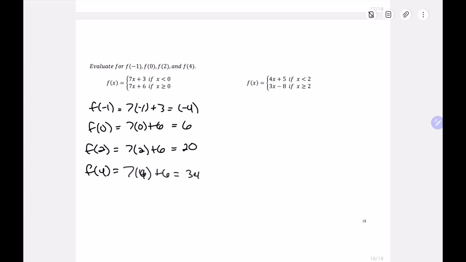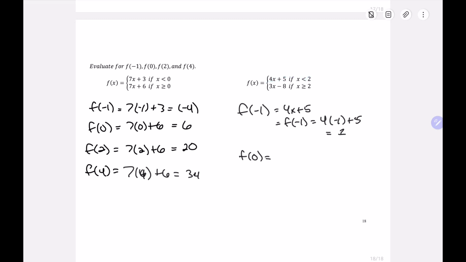So next we're given this piecewise function of f of x, and if it helps, you could put the domains for each of those piecewise functions next to them, in interval notation, if it helps you. So first we want to find f of -1, and we can see that f of -1 would be in our 4x plus 5 domain. So we can use the 4x plus 5, our function. We can go f of -1 is equal to 4 times -1 plus 5, and we can see that we will get a 1.